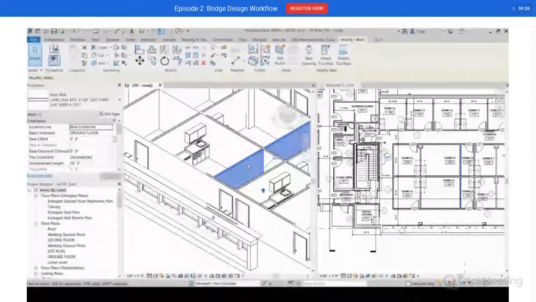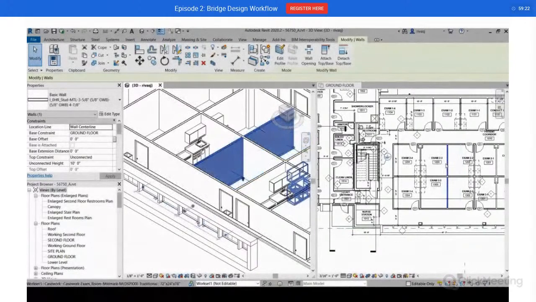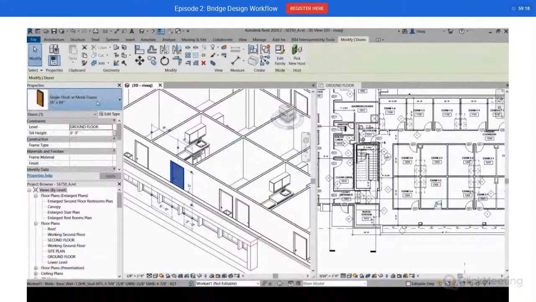And when it comes to iterations or modifications in the design, you can also change that in real time. In this case, if we select this door, right now, the type of this door is single flush with metal frame. And let's try to modify this to become a double door. Right now it's single flush with metal frame. It's also the same in the floor plan, in the ground floor.